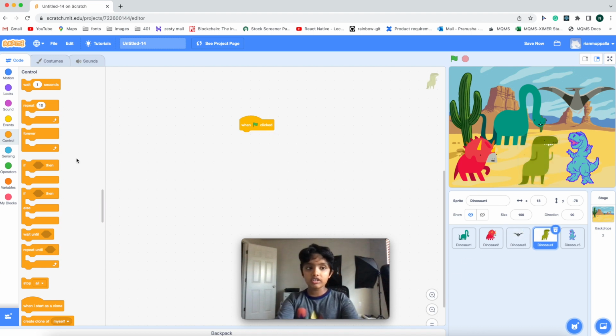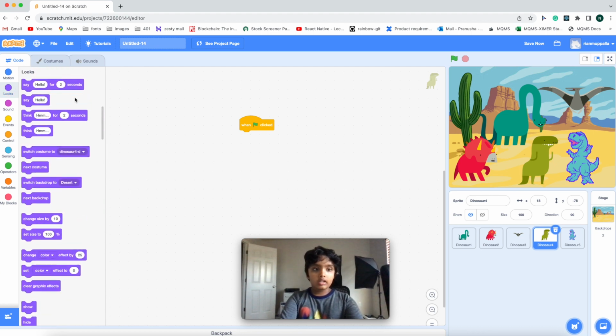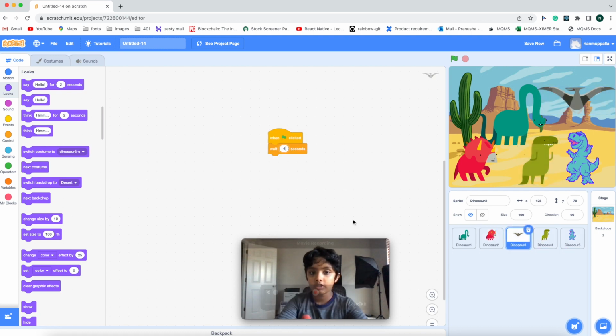Next, you want to go to the dinosaur and think of what he is gonna say. He'll say, let's dance, or maybe let's party or something. Once you're done putting that, then you want them to wait 4 seconds, actually, because it will save 2 more seconds for the dance party.